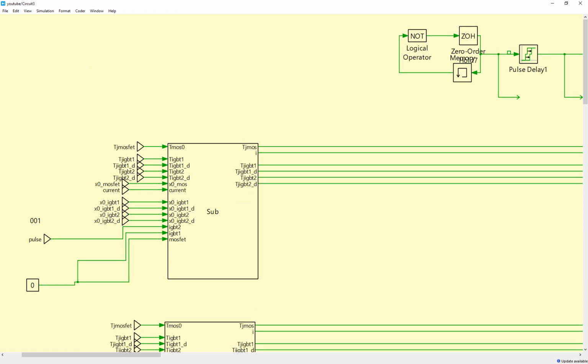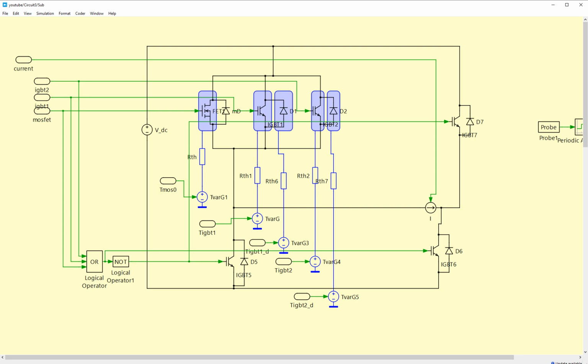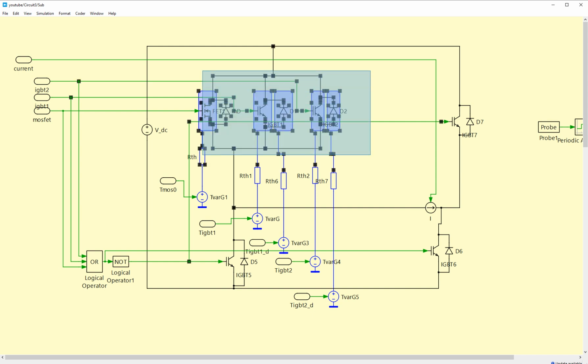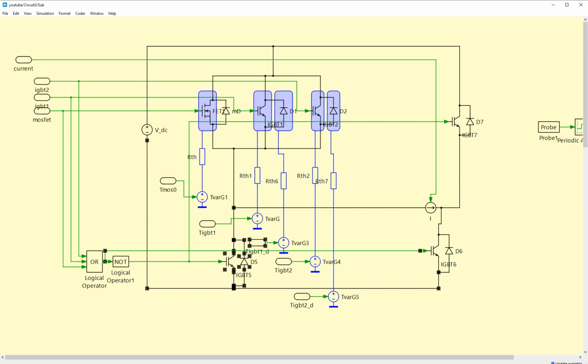So that means if everything is off, the current is not going to flow from here, this direction down. So we have continuous current from this leg, right? When these devices are deactivated, there is no path for the current to flow in. So the only way for the current to flow is through this diode, going from this diode here, and then up again from this diode to the DC link.